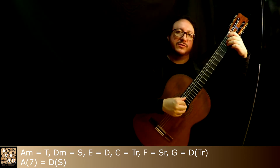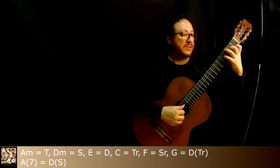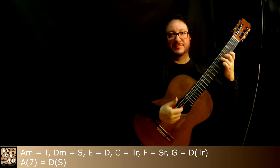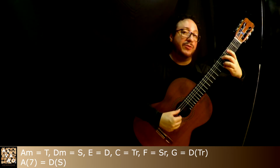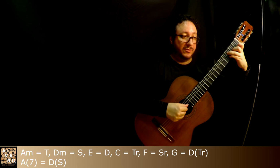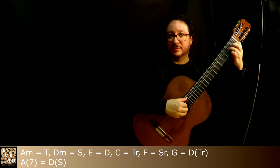Then the dominant, first dominant with fourth, then the dominant. Tonic relative, still tonic relative, then he is also preparing for the dominant of the tonic relative, with fourth first, then the dominant itself. Tonic relative, dominant of the subdominant, dominant of the tonic relative, dominant of the tonic relative. Once again, dominant with fourth, dominant, then repeats to the tonic.